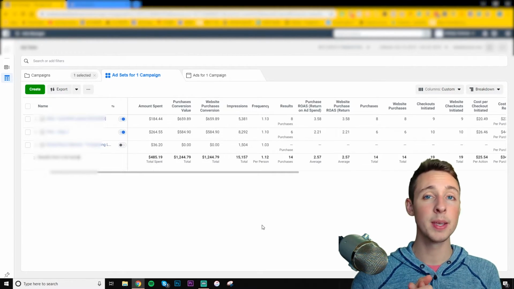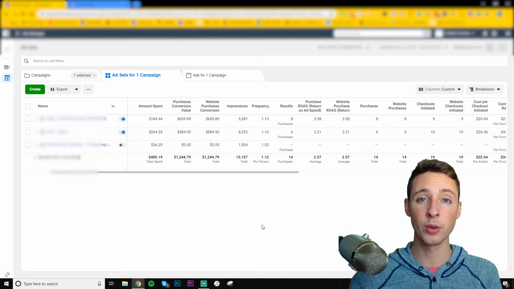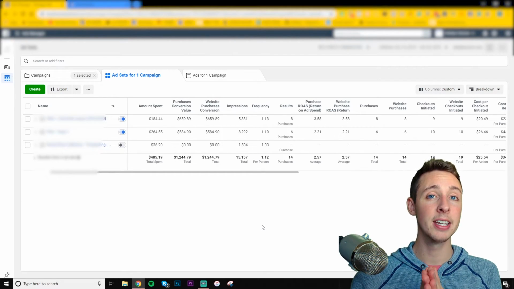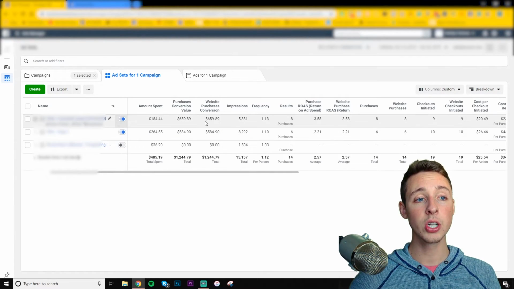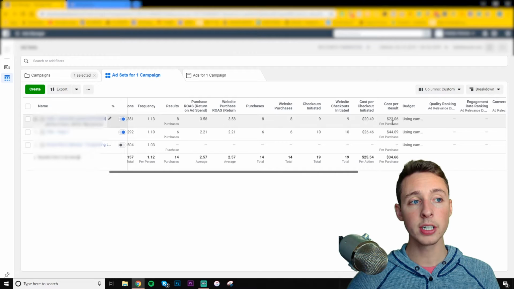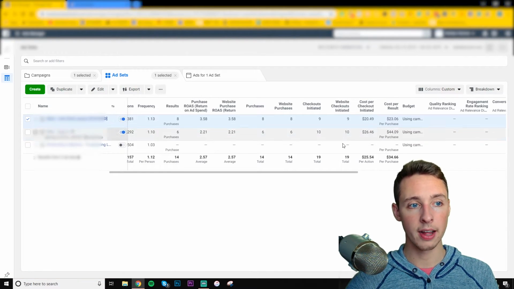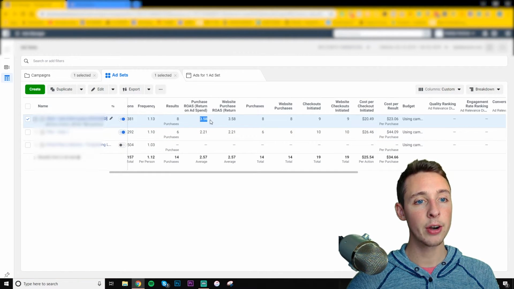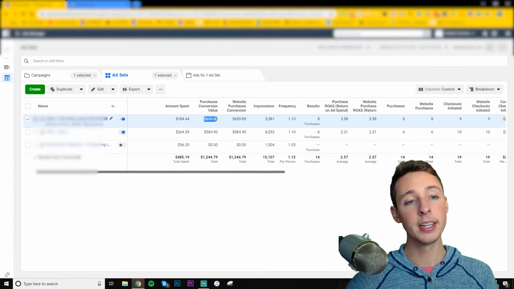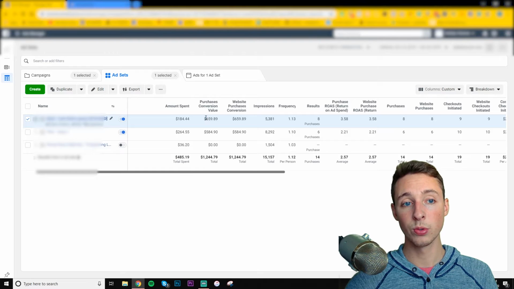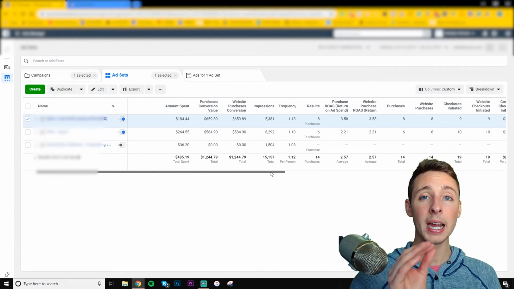You're going to pay more for the CPMs. Your cost per click is going to rise dramatically, but you're going to have an idea of exactly how it's going to perform with that different objective. So as you saw, we went from a $13 cost per initiated checkout to $20. But at the same time, this is generating a 3.58 return on ad spend. I spent $184 and it didn't track everything. So this generated close to $750 off $184 in ad spend just by identifying it.